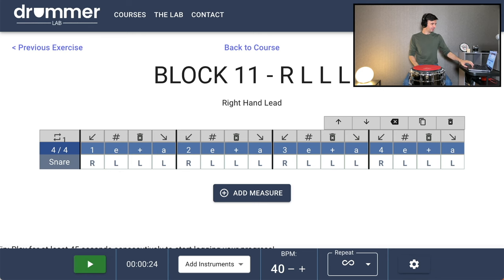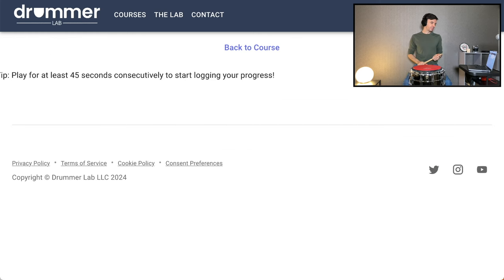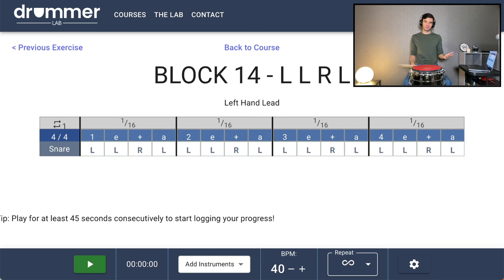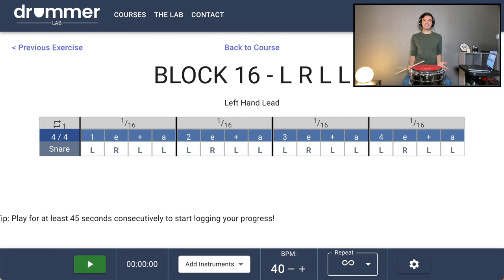So if we keep going here, block number 12 or pattern number 12, it's the opposite: left, right, right, right. Then we just have four more to go: right, right, left, right. Then left, left, right, left. These are what are going to become our inverted paradiddles later on. And then right, left, right, right. You're probably familiar with this one, especially if you've combined it with left, right, left, left. And that's it. Those are the 16 patterns, 16 patterns of groups of four.